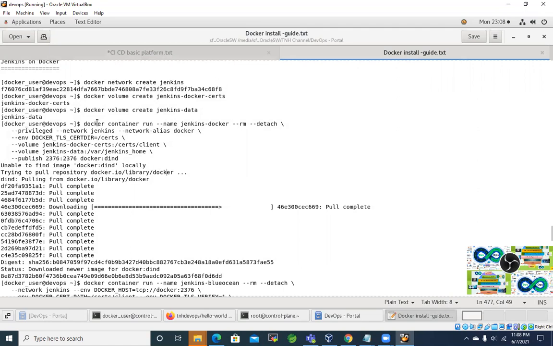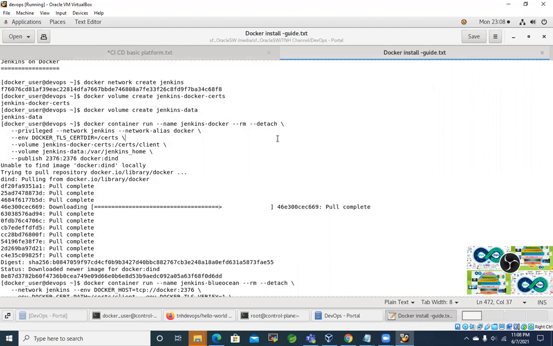Let me explain the steps. First, you can see docker container run. This is the Docker engine container, and the name is Jenkins-Docker. The --rm and --detach options mean that once the container exits, that is, if I stop the container, it removes the container ID and everything related to the container.